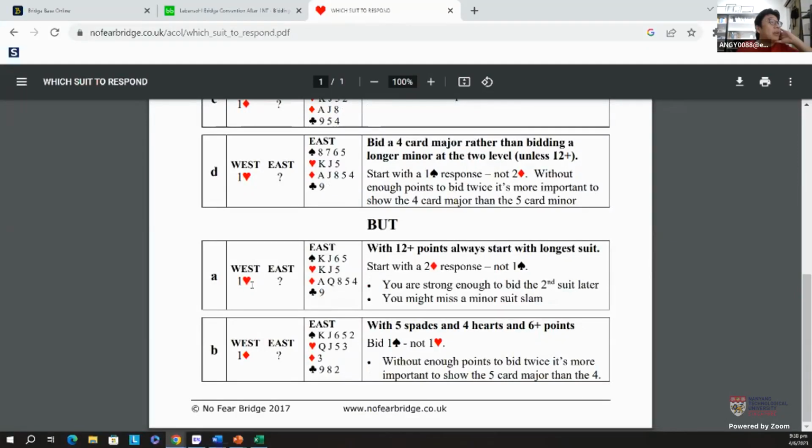For example, one heart, and then you can either beat one spade, but actually here you can support because they're playing a four card major. But anyway, one heart, should you beat your diamonds or should you beat your spades? So this is something you need to discuss with your partner.